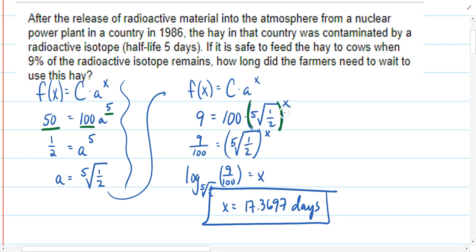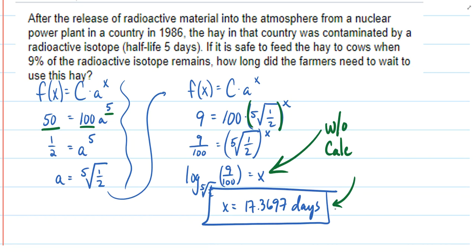Our target was to see when, or what X value, makes the equation equal to 9. So we rewrote this exponential as a logarithm. And I think you could have gotten to this point, all the way to here, without a calculator. The only time that we needed a calculator in this particular example was right here when we actually executed this logarithmic command. So this question is fair game for both calc and no calc portions of the test.